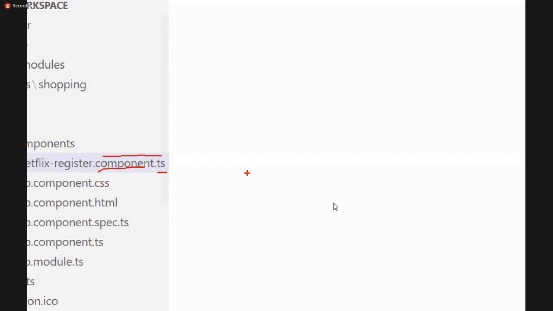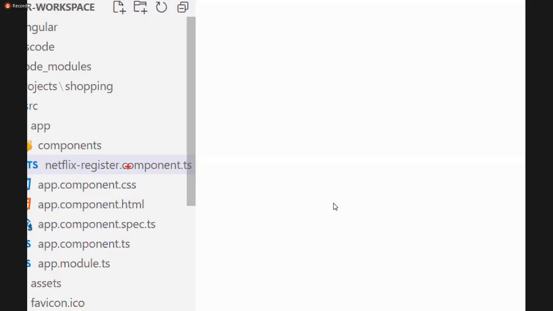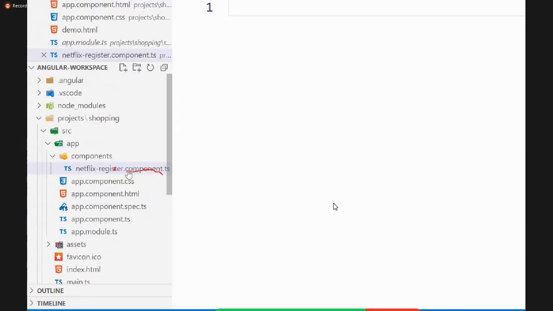But from version 11 onwards, they made it mandatory. Earlier, we didn't need to do that. Now, for every component you add, the file must have the suffix name. What is the suffix name? Component. component.ts. So we are adding this file.